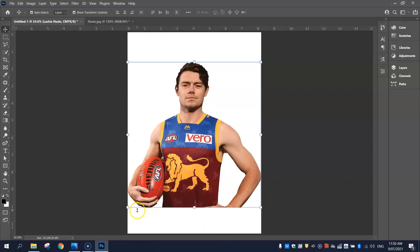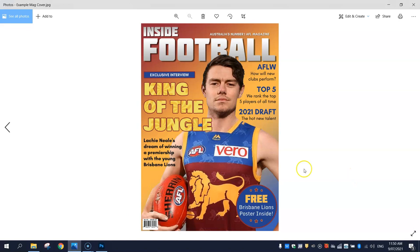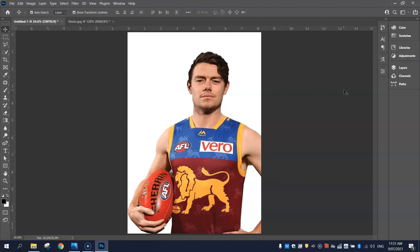Press Ctrl+0 to zoom back out and we have a fairly good looking cut. Using the Move tool, move him down to the bottom of the page because he's been amputated at the waist — we don't want it to look like he's missing his legs. Looking back at the example, I actually made him quite big and just chopped off some of his arm. So I'm going to resize him so that he fills up a good chunk of the page. That's our model on the cover. Next thing would be to put the background in, and the background I'm going to use are the colours of the Brisbane Lions — maroon, blue and gold.